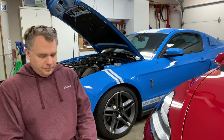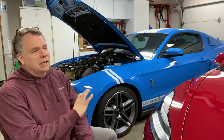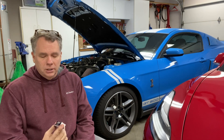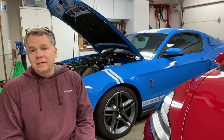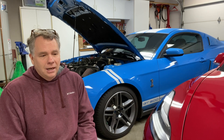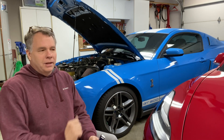Now, it is a little bit confusing. The stock heat range plug that came in this car with NGK plugs is about 6, and we're going to a 7 NGK, which is one heat range colder. There is unfortunately no standard with these heat ranges — it depends on the manufacturer. With NGK, the higher the number, the colder the plug.